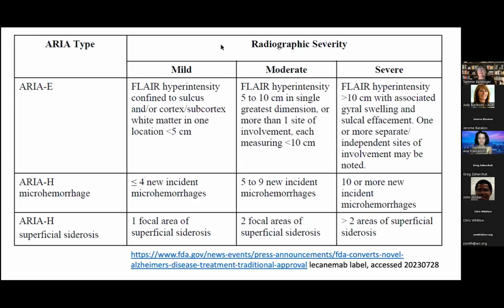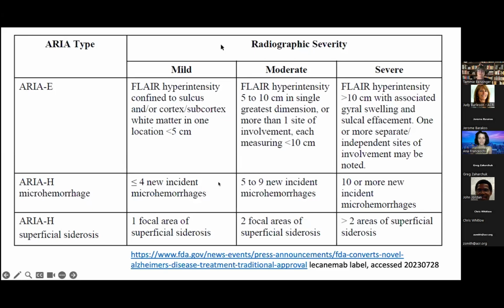So the ARIA grading system, you're going to see a lot of cases tonight that are going to go through this grading system in detail, but I think we'll repeat it for you. I think it's hard to remember. We've built it into the templates at our institution. We recommend that to make it easy for the radiologist, but basically mild is if it's just one lesion less than 5 centimeters. Moderate would be more than one lesion and in the 5 to 10 range, and severe would be greater than 10 centimeters. So pretty huge to be severe.